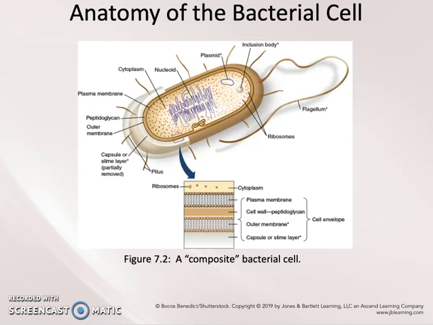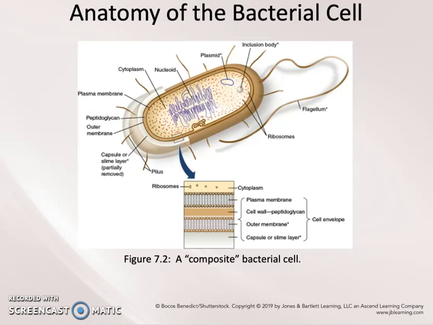Without a cell wall, the cell could take on so much water that the cell could explode or lyse. This would eventually kill the cell. There are, in fact, antibiotics that target the cell wall for destruction, including penicillin. Penicillin doesn't have any effect on human cells because we don't have cell walls on our cells. And in fact, it's fairly easy for our cells to explode if they take on too much water.